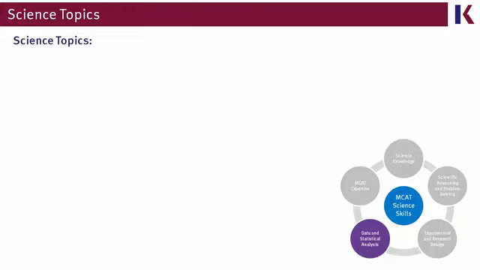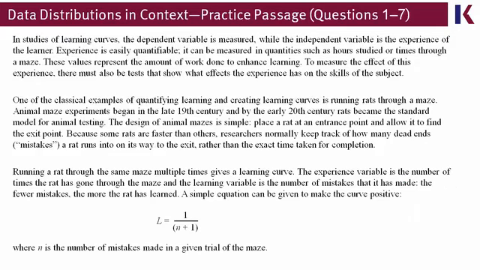The science topics that we will see this in the context of are learning and memory. Learning and memory are, of course, in their own right, very important for success on the MCAT, but we won't really be diving into this content here. It's merely that the passage, in context of which we'll see all these questions, is about the concepts of learning and memory. And because questions like this, skill 4 questions on data distributions and their aspects, are most likely to be attached to passages, that's exactly what we're going to do.